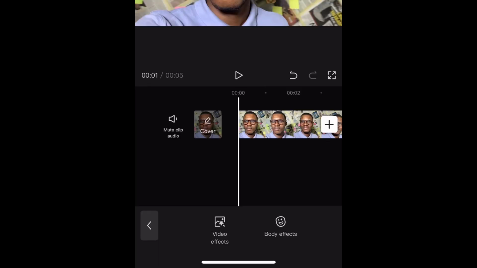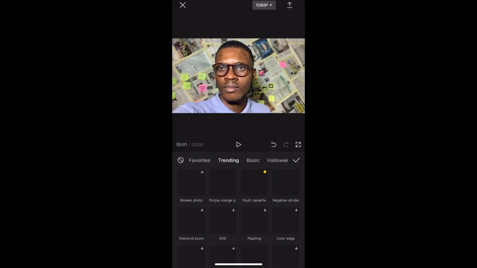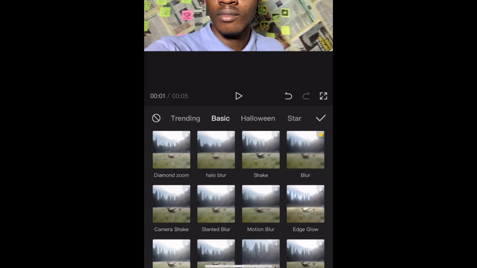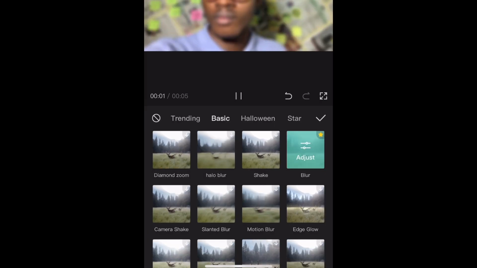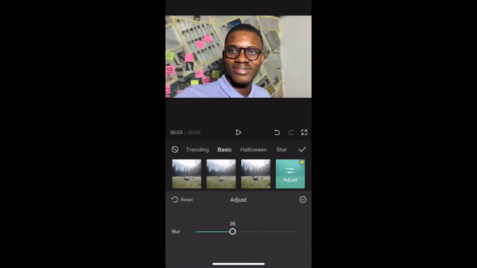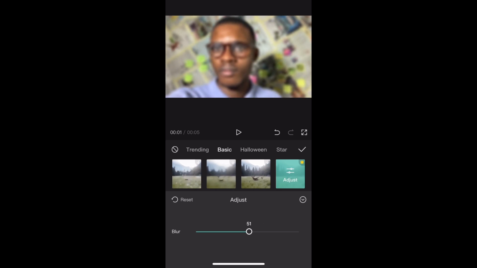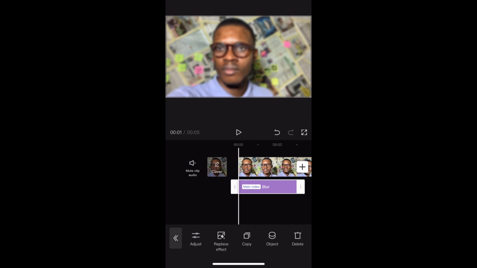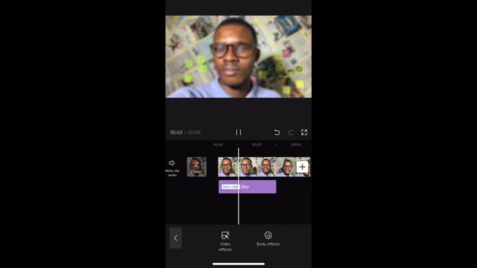So I'm going to select video effect, go to basic, and select blur effect. Now you can click on adjust and adjust the blur effect however you want it. Let's say this point is okay. I'm going to click on the good sign here and you can see I've applied the blur effect.